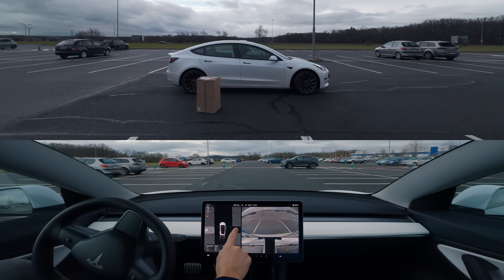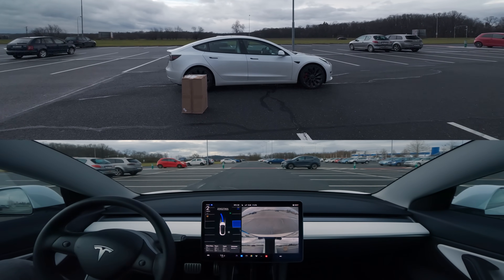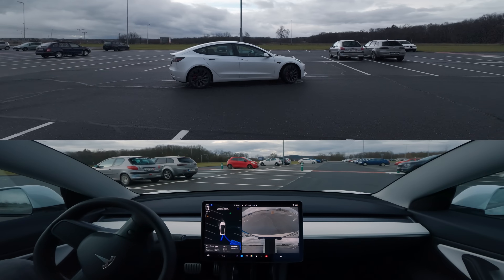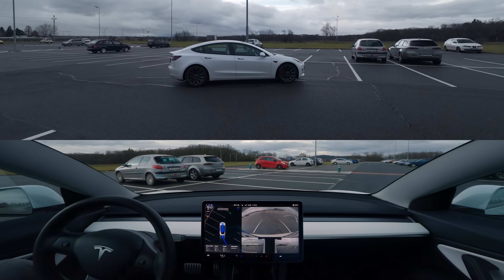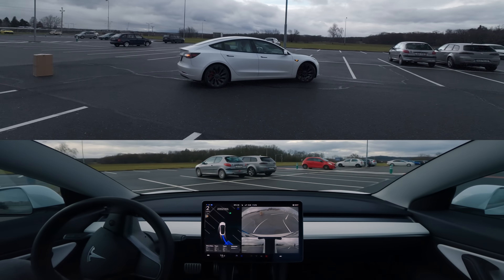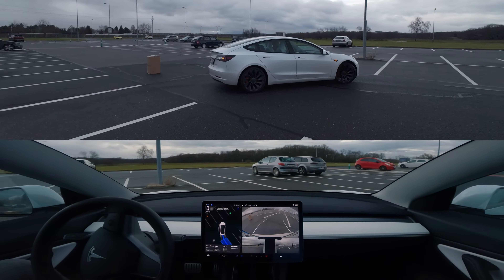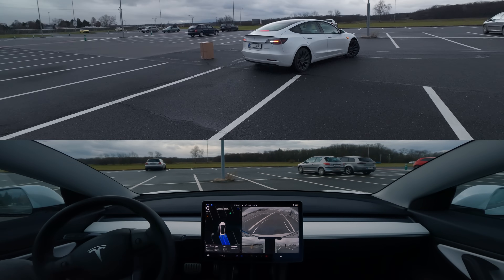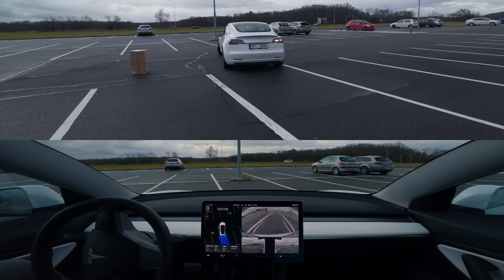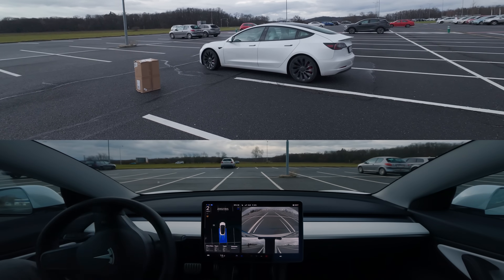Autopark videos are the most popular videos on this channel, so I really hope you appreciate this one as well, with all the dynamic obstacles, even though these are not the usual tight spaces from our other videos. As the Tesla starts backing up into its chosen parking spot, the cameraman intentionally walks in the same direction and the car takes it into account and is super, super cautious. Only once he clears the parking spot and goes the opposite way does the car resume its trajectory and finish the parking job. This was just perfect — a real sign of intelligence.